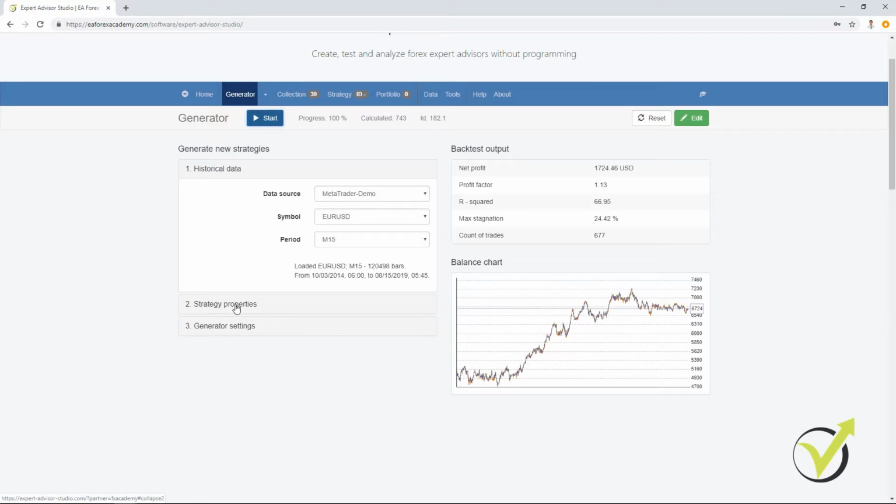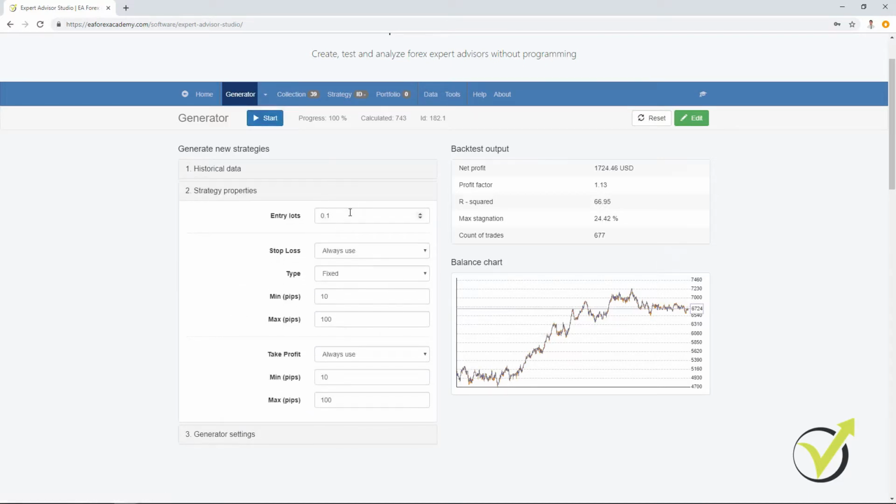Below we have the strategy properties. From here you can set how many entry lots you want to trade. You can enter any number, and then you have the range for the stop loss and take profit. For example, if you want to always use a stop loss, you select always use. You have the options may use and do not use.